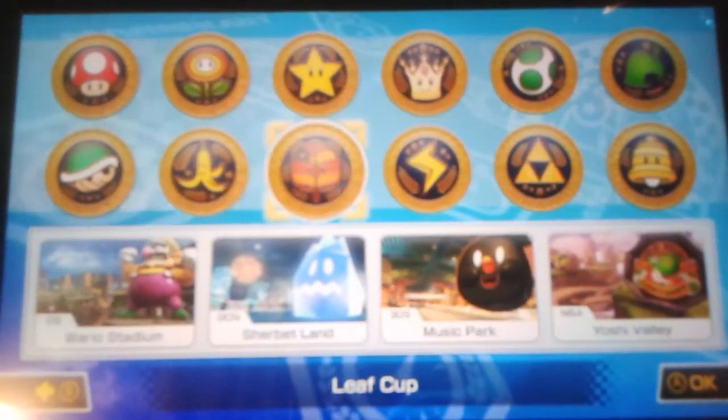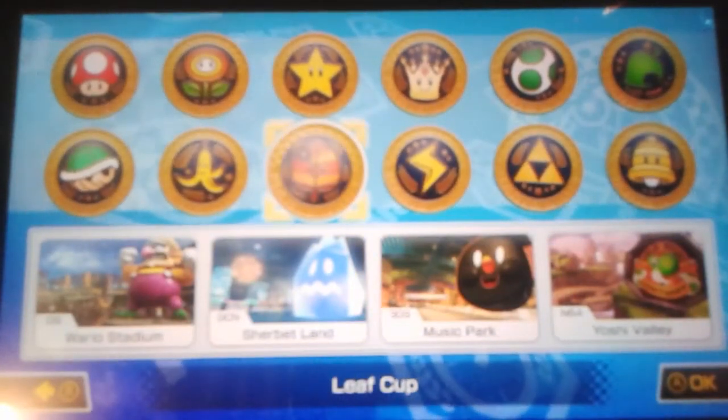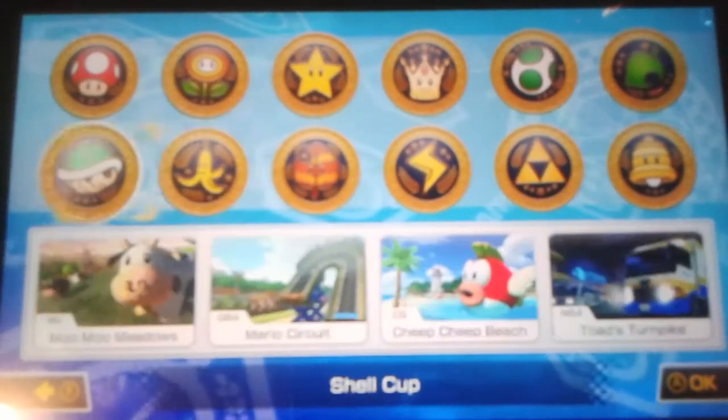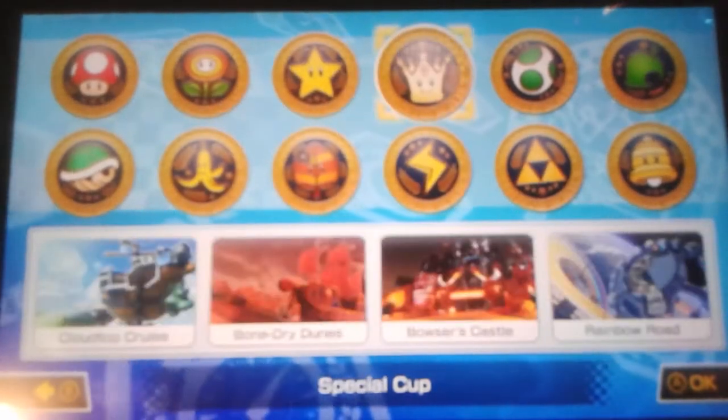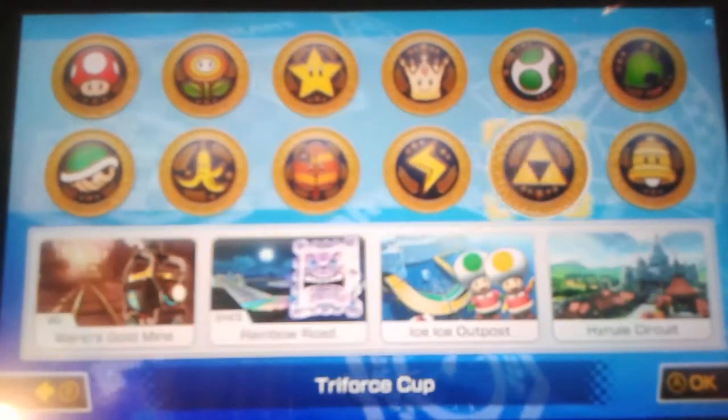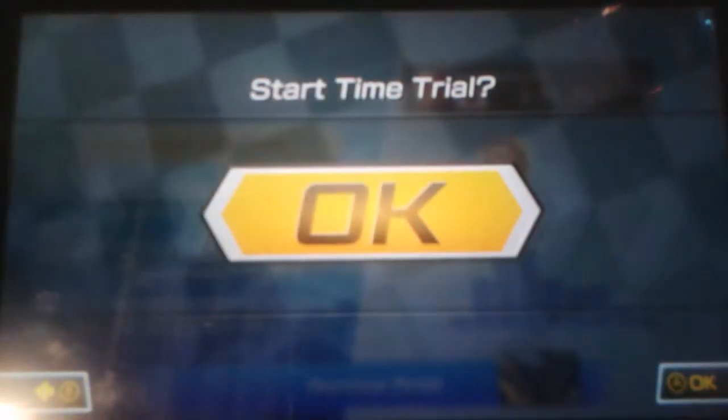Alright, we're gonna try one more and then that's it for this segment. As I said in the beginning of the video, I'll try to implement some kind of segment where I show off some really cool things or wacky things that happened while playing this game. So let's just end it with a Rainbow Road. Let's do the newest one. Let's race against the ghost. Alright.